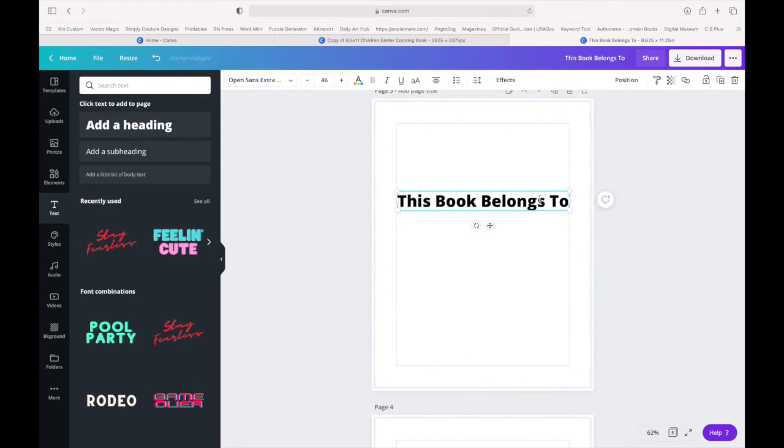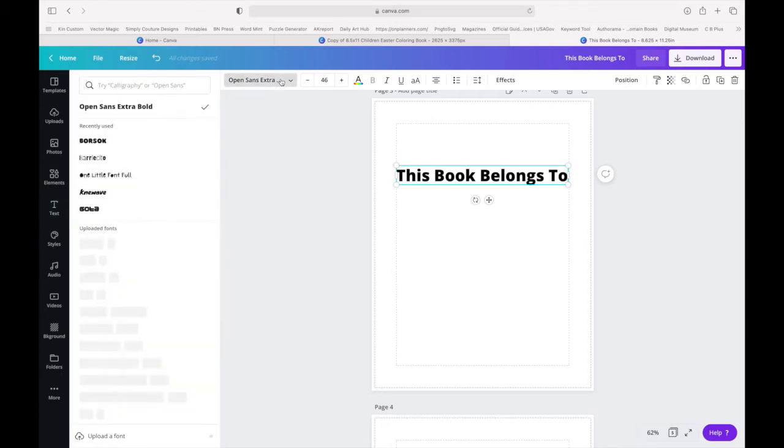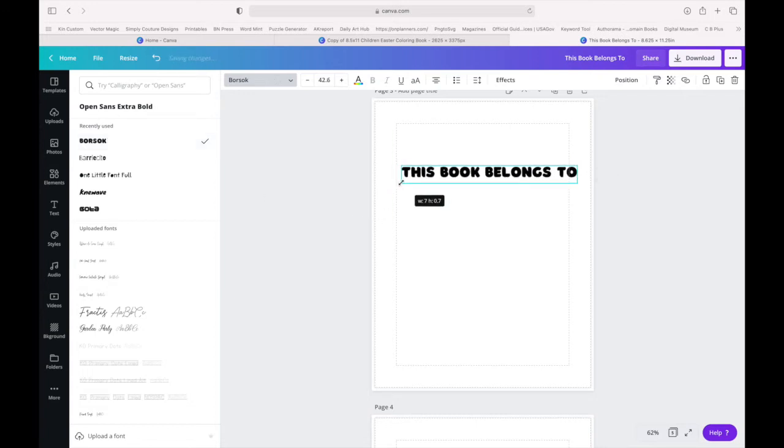All right. So we have our this book belongs to. We can choose a different type of font to make it really young-like, because we are doing an activity book for some young folks here. So we want to play around with our fonts. I like personally to use all capital letters. You don't have to, but that's just a personal choice for me.